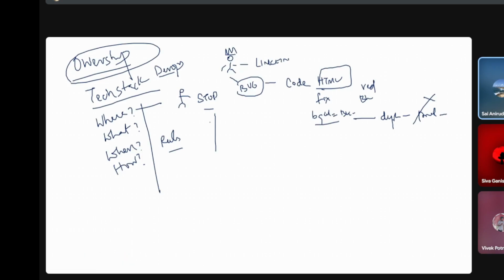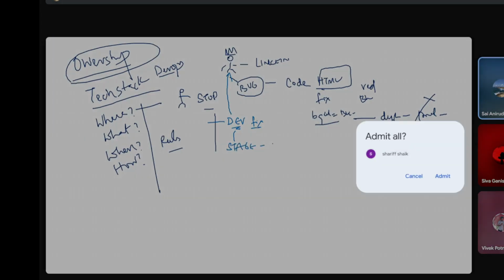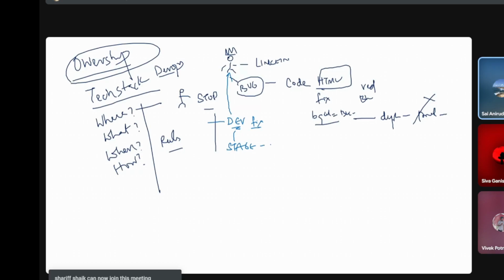Okay, they will give you an environment called dev environment, which is only accessible to you. You have to fix it in that environment. Your changes will be moved to another environment called stage, which is like a copy of production where you can deploy the fix and validate the change.